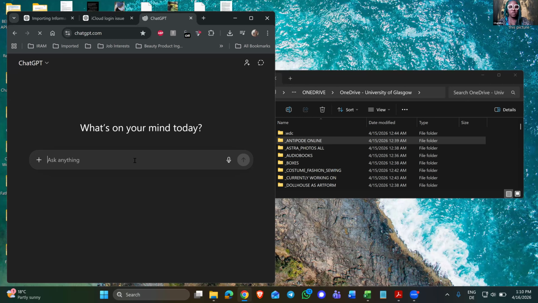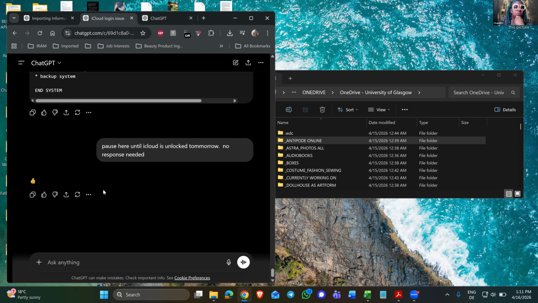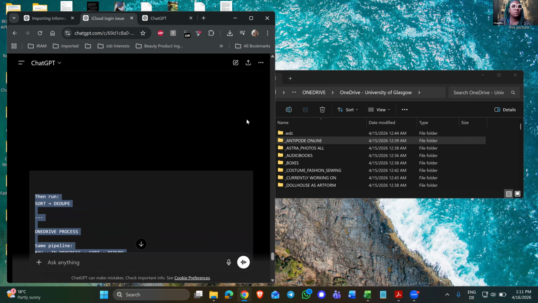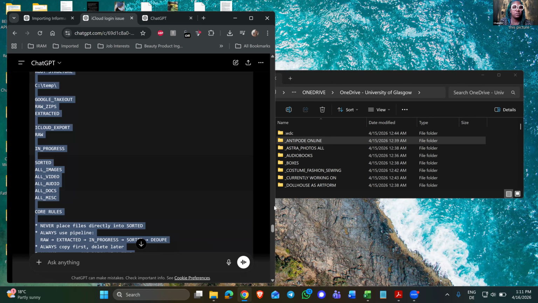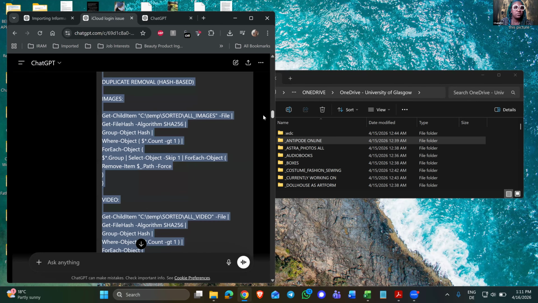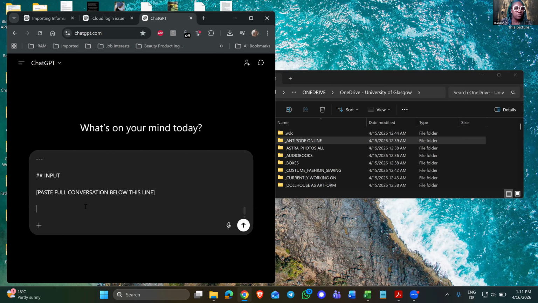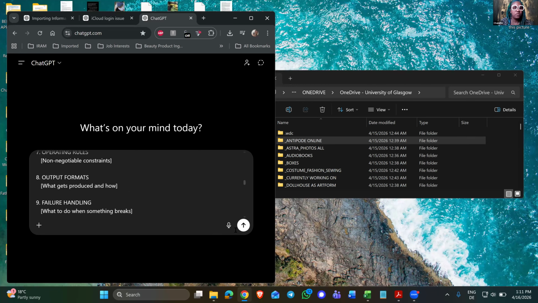So paste that, paste full conversation below the line. Let's see if string A or copy A actually gives you everything. I think it does. Okay. So paste full conversation.